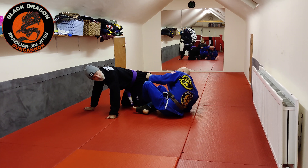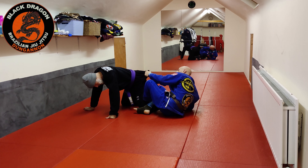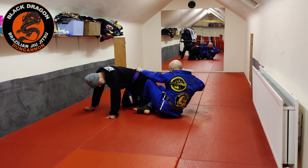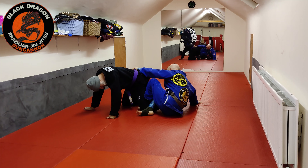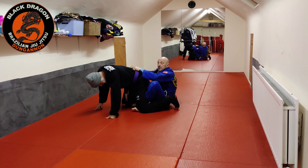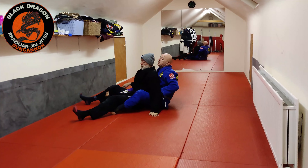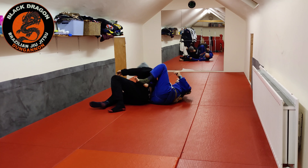My left foot is across the back of his left knee — shin across — and my right is on the outside. Looking at options we can go down: for the crab ride, I switch that grip to the belt, plant my hand on the mat, and physically move my butt from the outside to the inside, putting in my second hook. Then I pull through, kick him forward, put in my hooks — and we are on the back. That's option one.